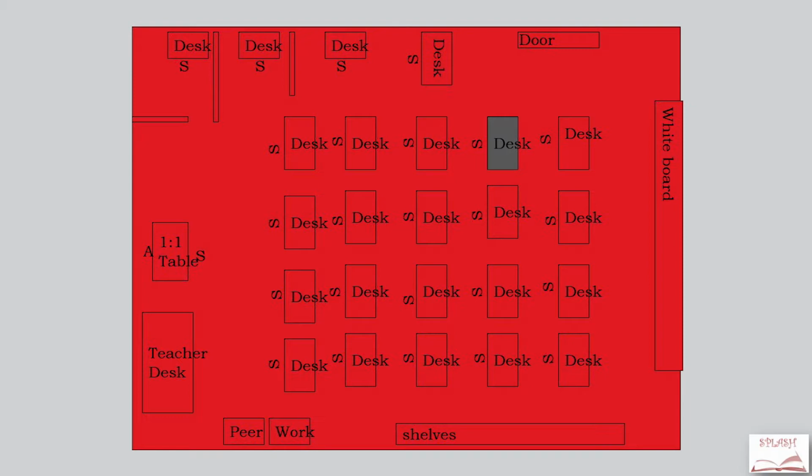The following were considerations for this classroom layout. The gray student desk is the work area for the targeted student during whole class instruction. It is located near the door in case the student needs to take a break. Notice that 4 additional workstations were lined up on the wall for use by the targeted student or students as well as other students who might need additional structure throughout the day. There's also a one-to-one instructional table for the teacher to work with the student one-on-one, and a peer workstation which could be utilized throughout the day for peer support.